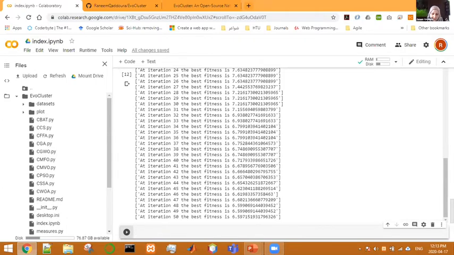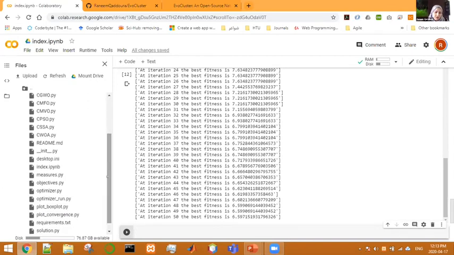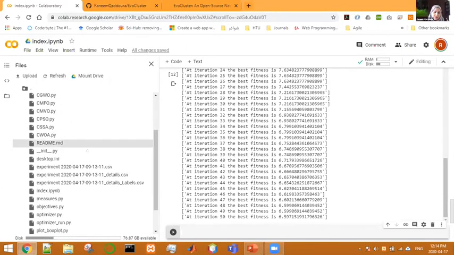After 1 or 2 minutes of running the framework on the 2 datasets and 1 optimizer and 1 objective function, we can view the final results in the files that I've mentioned. You can see the 3 CSV files.